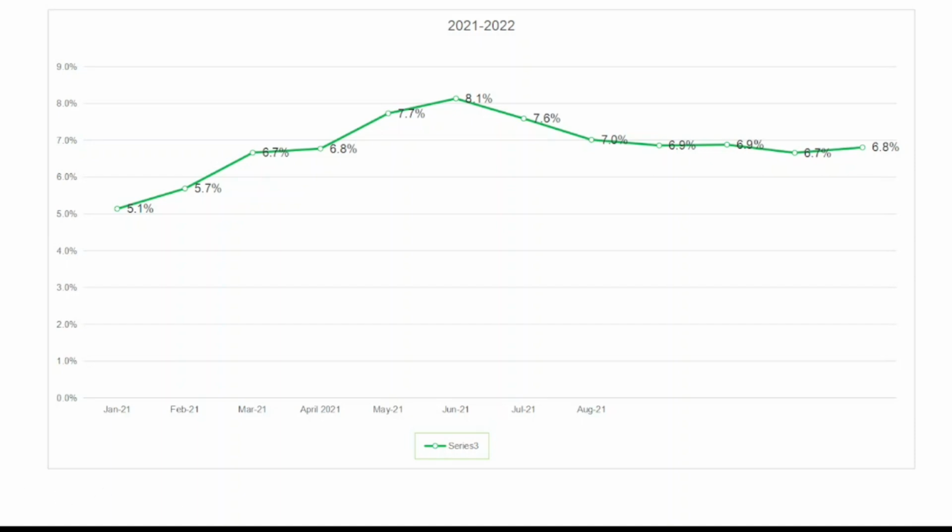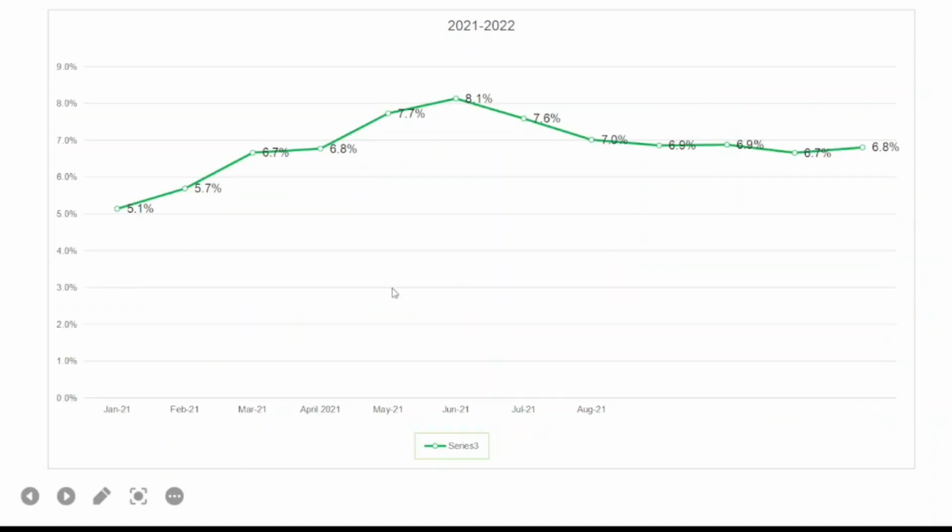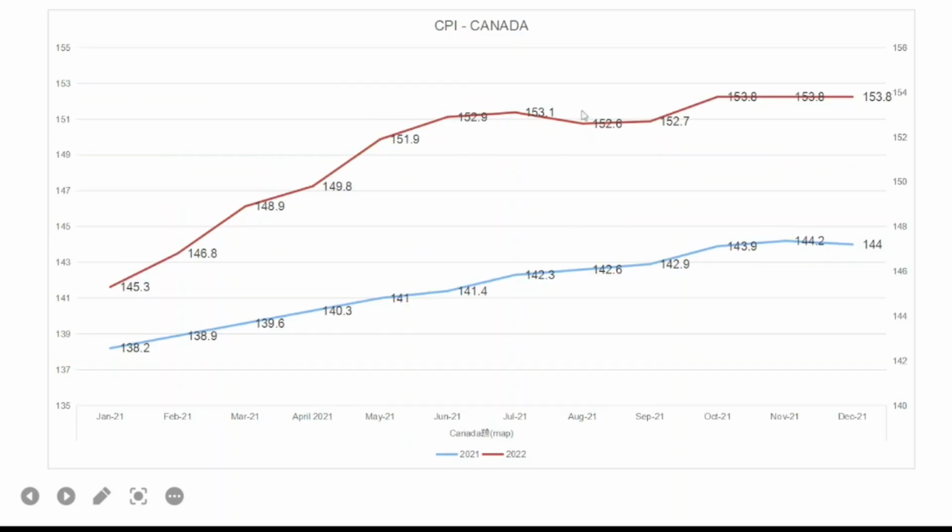This is the percentage change between 2021 and 2022. As you can see from this data, the difference between these two lines was increasing until we were in June. And if we look at this year, this is how it showed the inflation was increasing. The gap between the 2021 and 2022 lines was increasing, and so was the percentage. And June was the top with 8.1%. After June, we have seen that the data started squeezing, the lines started squeezing together and becoming more parallel.